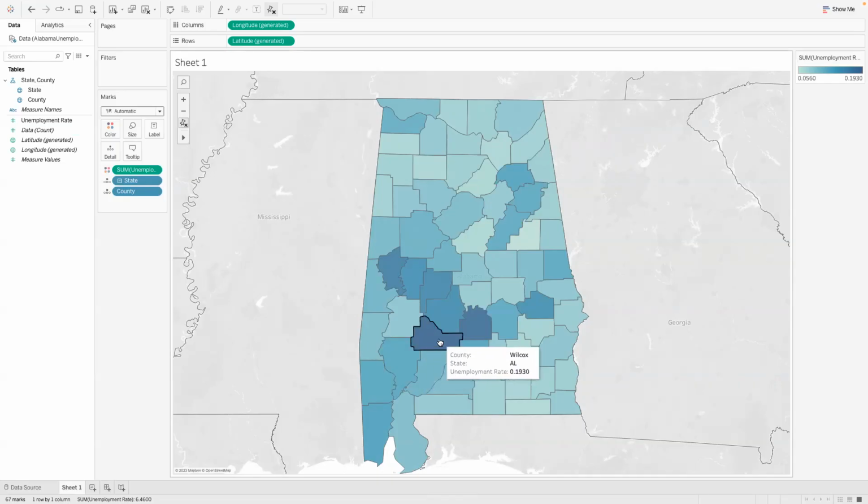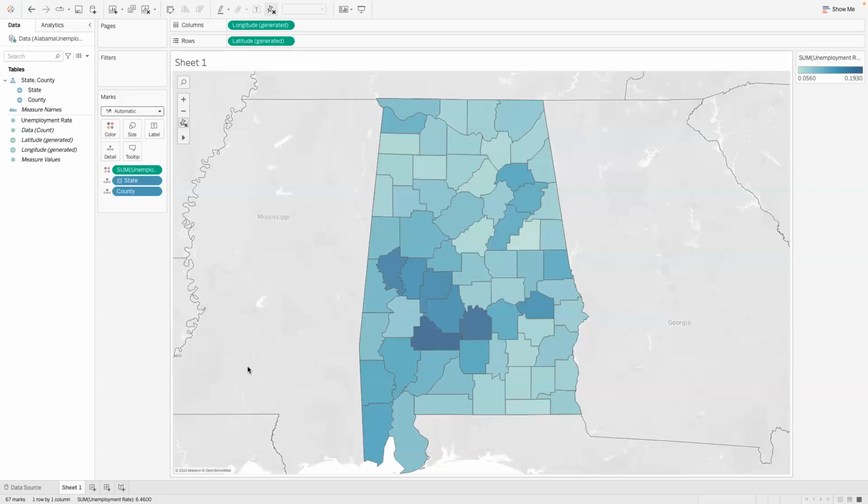When you hover around it, we can see the state is Alabama and the county is Wilcox, for this one that we're on. We can go in and modify some things, which I'll do in a bit, in order to make our chart really clear. The first thing we want to do is remove what I call noise, the other states, because we're just focusing on Alabama.